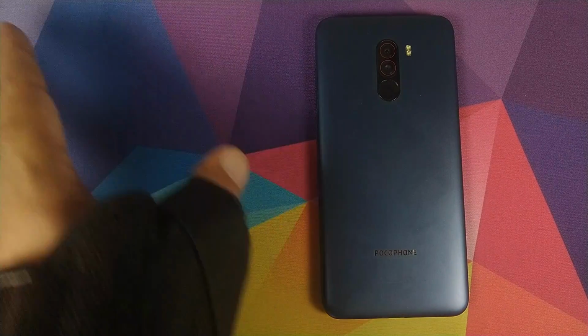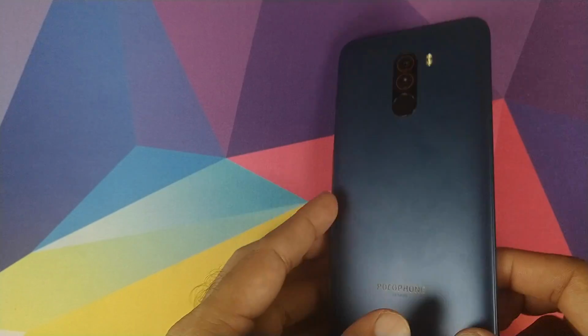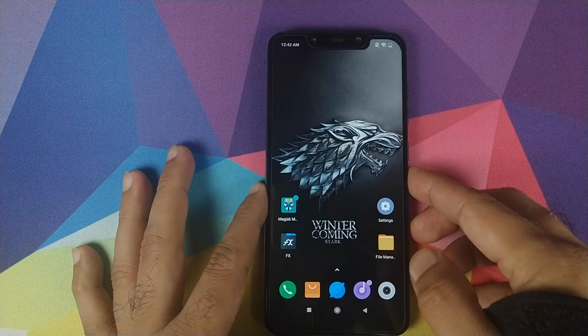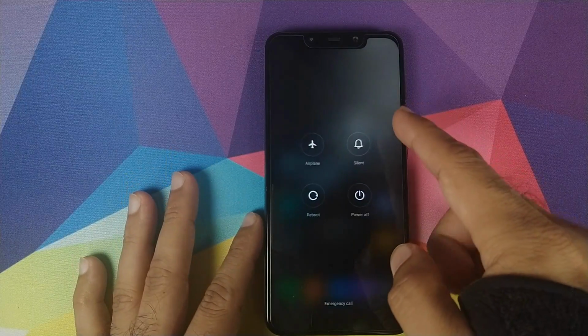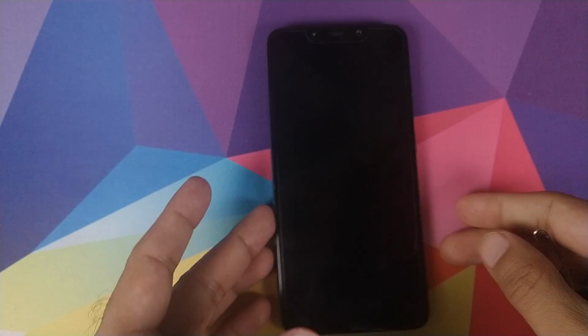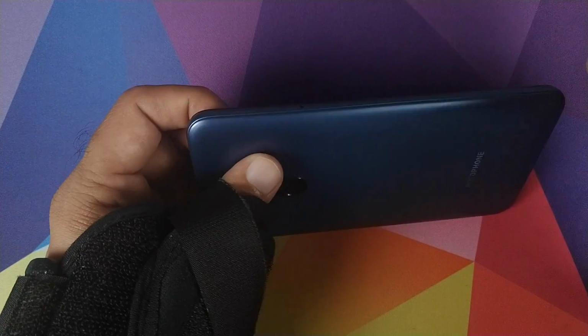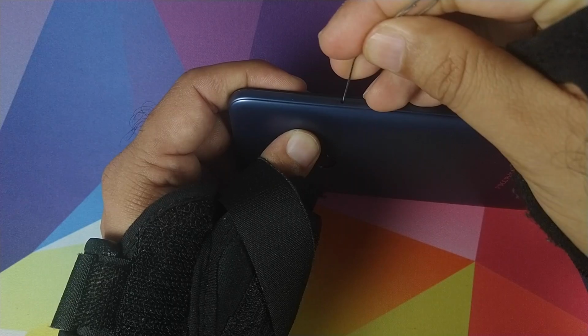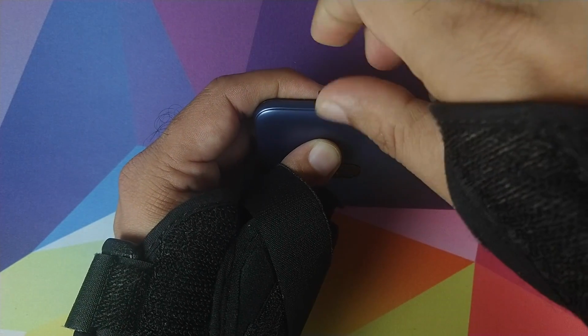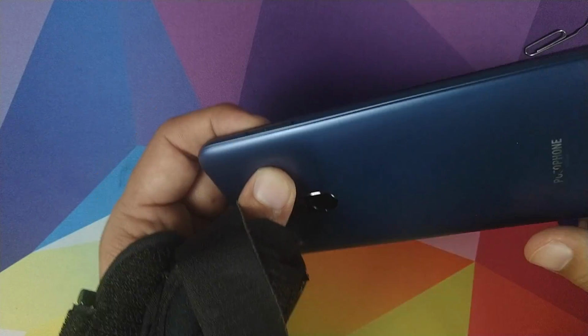Let's keep the stuff on the side for a moment, and here we have my blue Xiaomi Poco F1, and the first step is to go ahead and turn off your Xiaomi Poco F1. Once we have turned it off, the next step is we will use a pin or a paper clip to remove this SIM card tray which we have. Take it out and then keep it on the side.